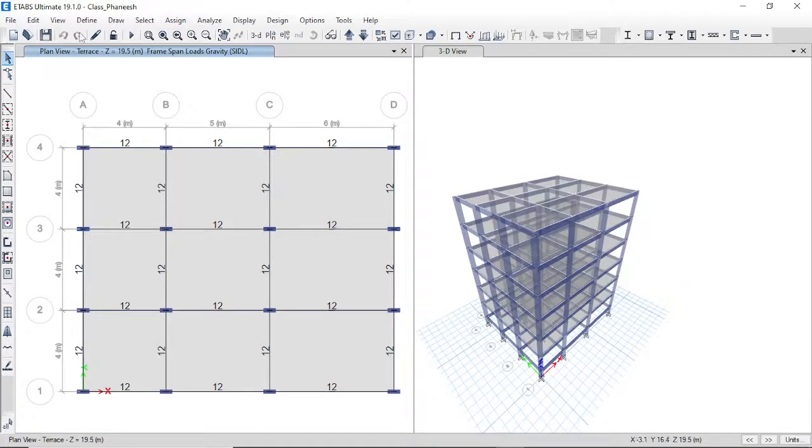So seismic load, we'll be doing seismic analysis in two ways. One is the static method and the other one is dynamic. Static is the equivalent static method, where we need to define zone factor, type of soil and response reduction factor, and the load pattern in both directions, the x direction as well as the y direction.